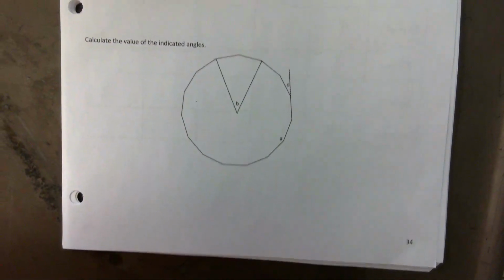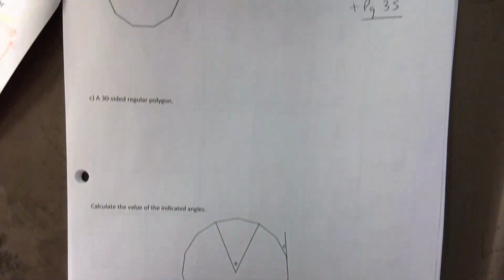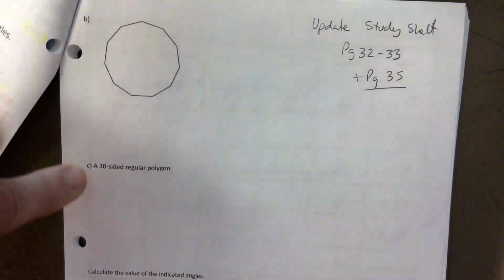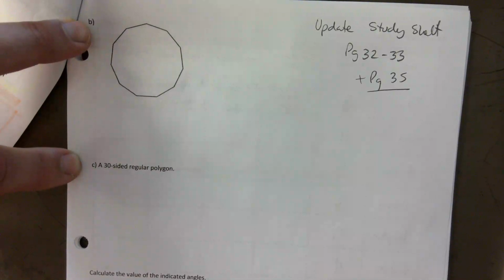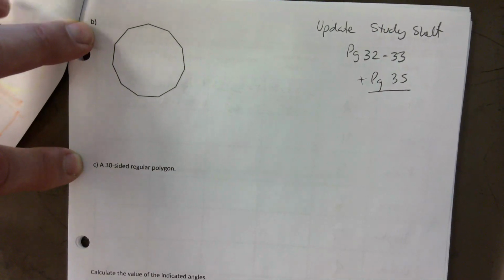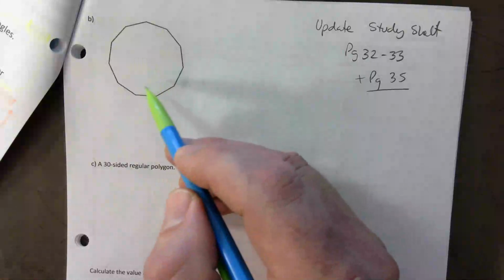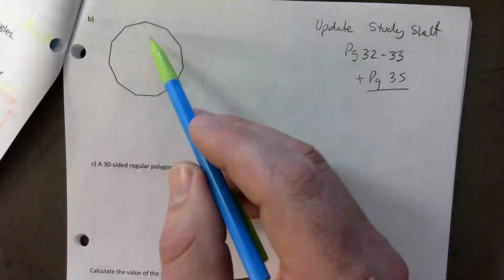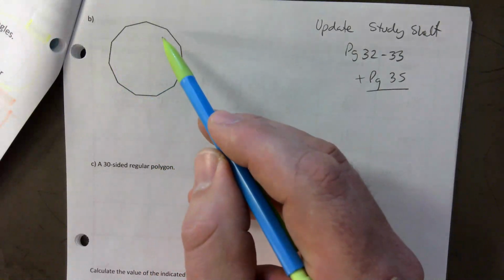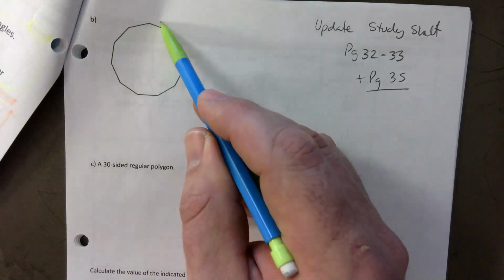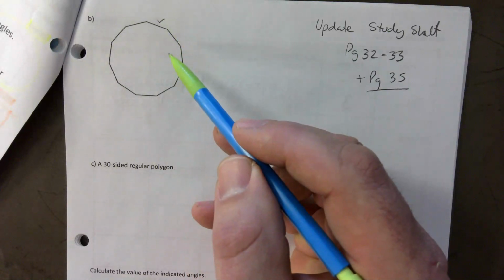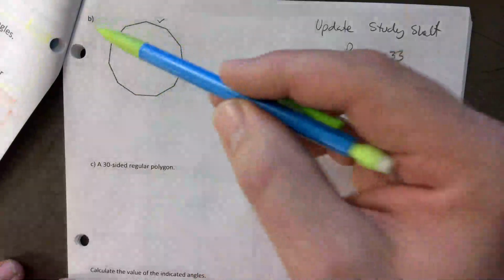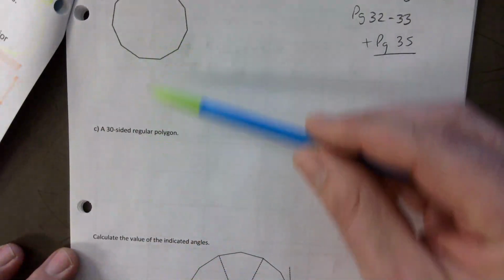Page 34. So I'm going to say that B and C, I'm not going to do that. I'm going to post a key to those. So if you want to find the interior, exterior, all of those, if you want to practice that a bit more, obviously if it's a diagram, just make sure you count, and remember, check mark where you start counting, and don't double count your number of sides. So B and C, I'm just going to leave that up to you.